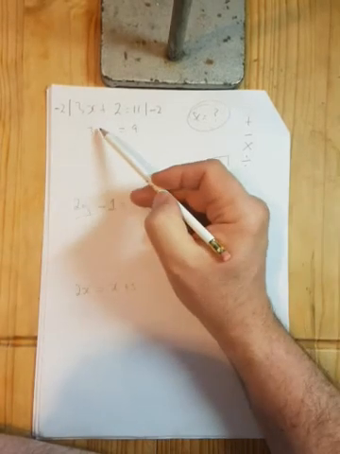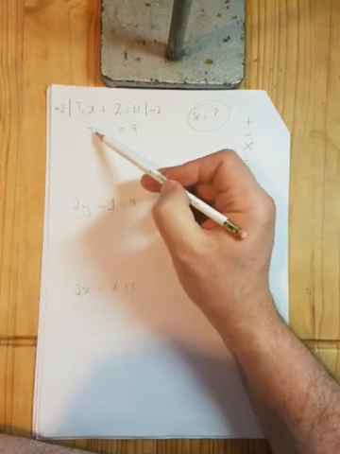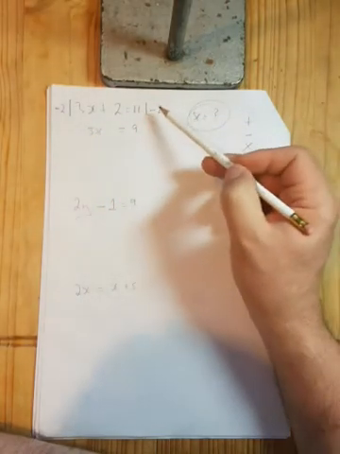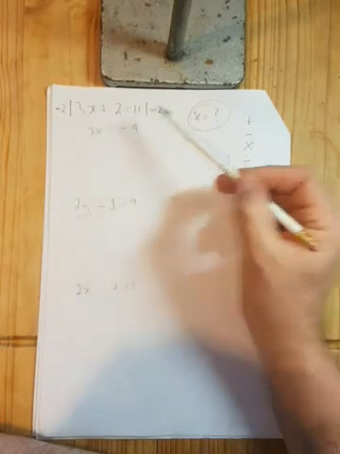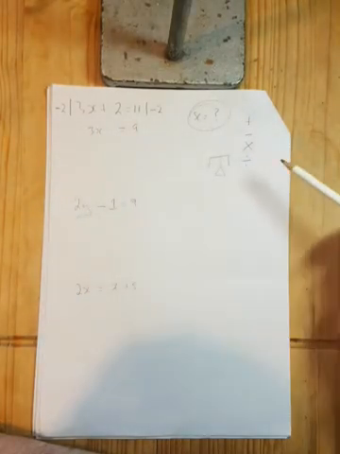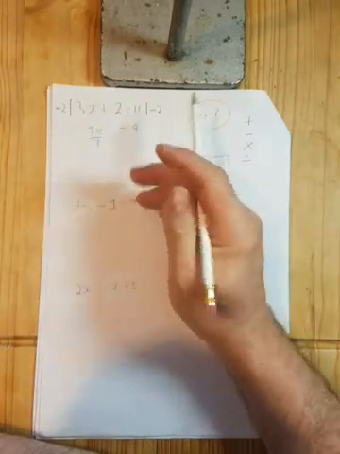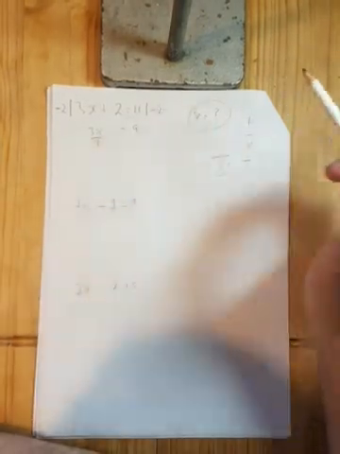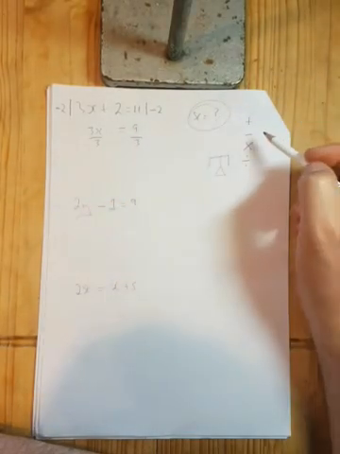Well, I want to change this from a 3x to a 1x. Now remember what I said. This 3 is 3 times. It's a multiplier. And I said up here, we do the opposite of the operation. So the operation here is multiply. The opposite of that is divide. So I'm going to divide the left-hand side by 3. But whatever I do to one side, I must do to the other side to keep it balanced.